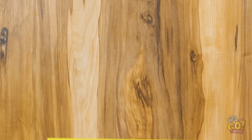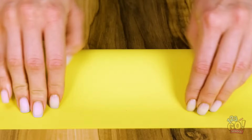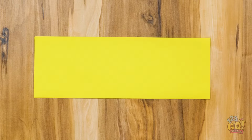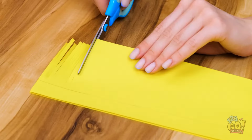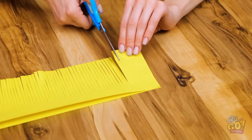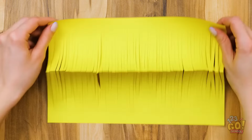Time for me to try something with my scissors! But first, more paper folding! Okay, let me use this ruler and a pencil to draw a line! Okay, now I'm ready to do some snipping! I'll just cut lines all the way up to the marked line! All the way from one end to another! Time to open it up! Ooh, that looks pretty cool!